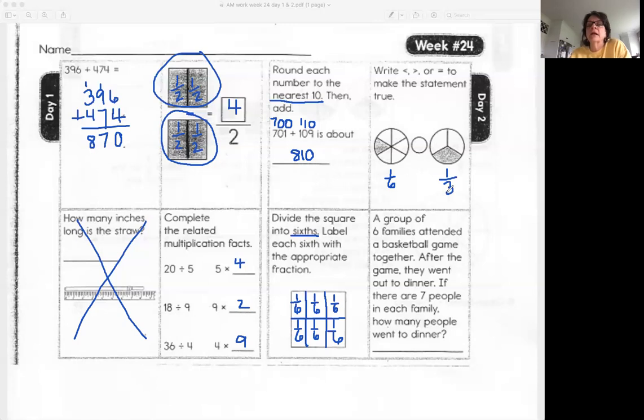And I have to tell you, boys and girls, I've been teaching math for a long time, and I learned a new way. If you struggle with greater than or less than, I learned a new way to try to figure out how to write those symbols. So I was watching a video, and they said, which one is larger? Well, the 1/3 is larger. We can tell by comparing the shaded portions. So you put 2 dots by the value that's larger. You put 1 dot by the value that's smaller, and then you connect the dots like this, and there's your symbol.